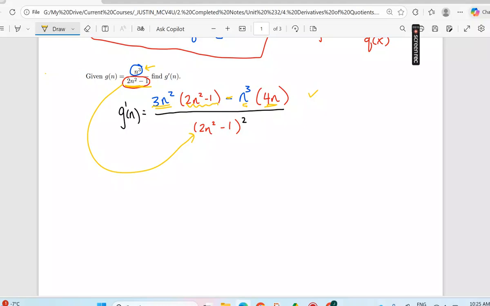And the bottom, I just simply rewrite it and then square it. Now from here you could try to simplify it, but this is calculus, so we're not testing your ability to simplify equations. You should be pretty comfortable doing that by now. So when we're dealing with the product or quotient rule, I would prefer if you left it unsimplified, because this shows me that you've used the rule correctly. And if you need to sub anything in, you can just sub it into this, as opposed to going through the extra step of simplifying.